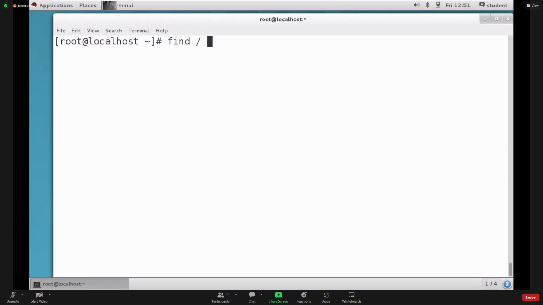If we provide forward slash, it means we are searching for the file in the entire operating system. Forward slash represents the top level directory. It's the root directory. It contains all the operating system related data as well as our personal data. Forward slash has the entire operating system files, your personal files, your official files, whatever it may be. Because of that reason, I'm using forward slash. So forward slash is a search directory. It's not like this. You need to use forward slash.